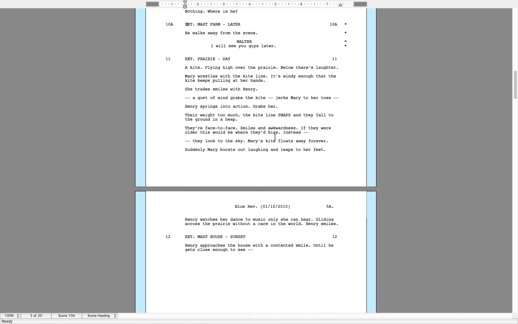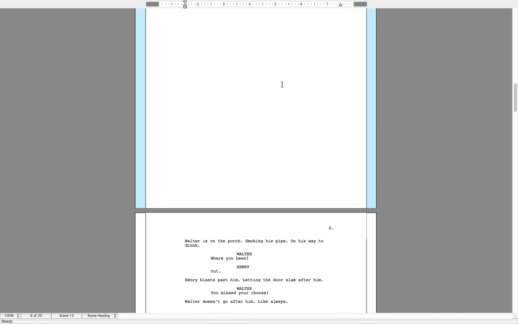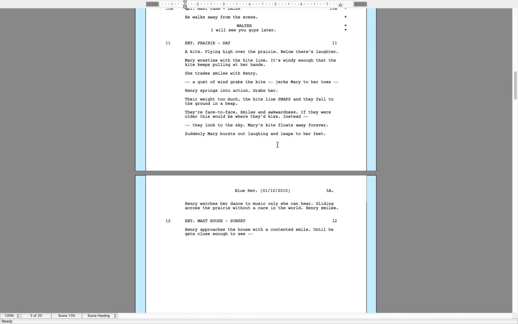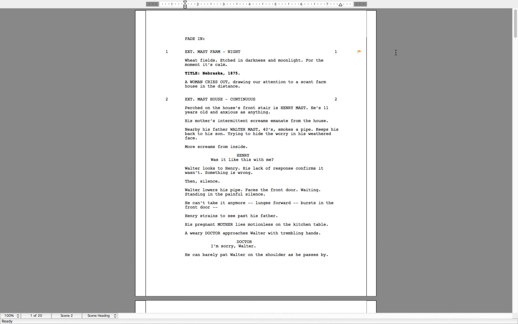And you can see in doing so, instead of flowing the text onto the locked page 6, it's added a page 5A. So the runoff from scene 11 didn't flow on to page 6. A page 5A was created. So the runoff from the added scene gets captured into this new page 5A.